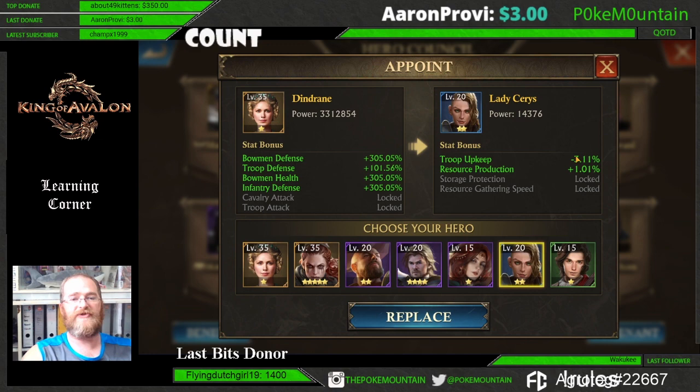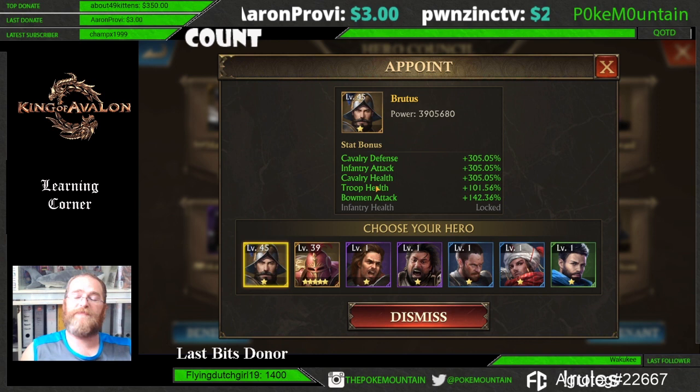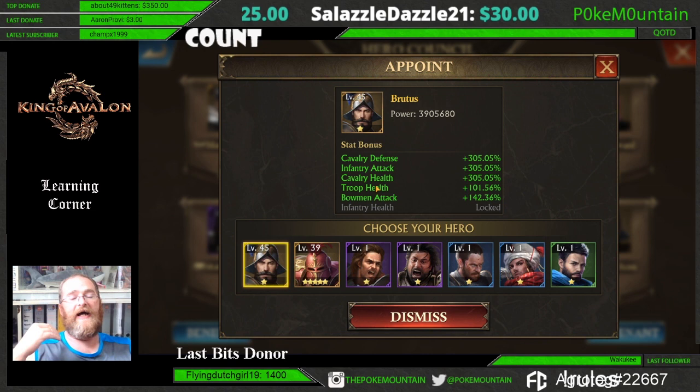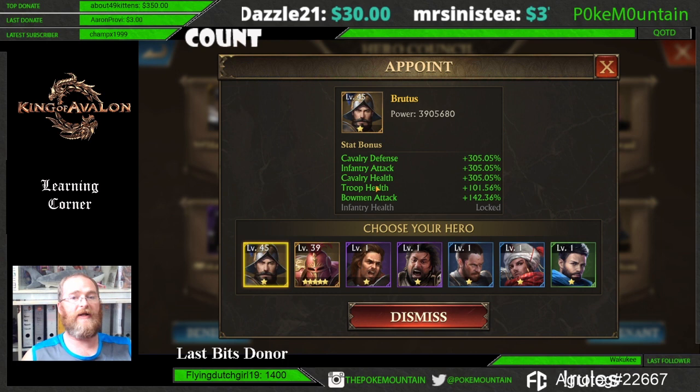And then lastly, Master of Arms. Your first place prize is going to be Brutus. Like Dindrain, also an NS2 hero, also has some good statistic boosts that you can make use of. His outside of the Hero Council ability, like with Morion, like with Egraine, like with Dindrain, is really, really good. And we'll discuss that shortly. But he's your number one pick.